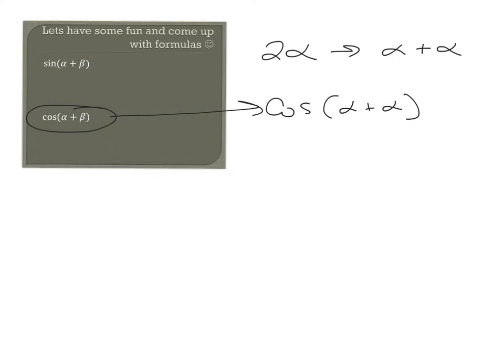So I break that up and I set it up as cosine of alpha, sine of alpha minus, nope, I made a mistake, cosine of alpha, right? So I take this one from here and this one from here, and I plug them in my formula. And then I have sine of alpha. I don't know why I'm doing that. It's because I'm on like 3 hours of sleep here.